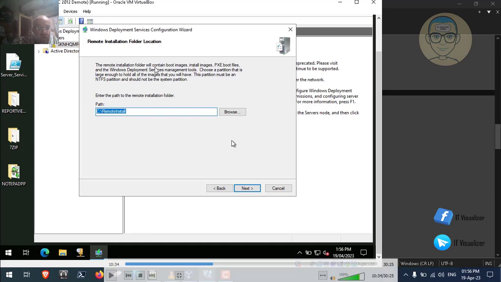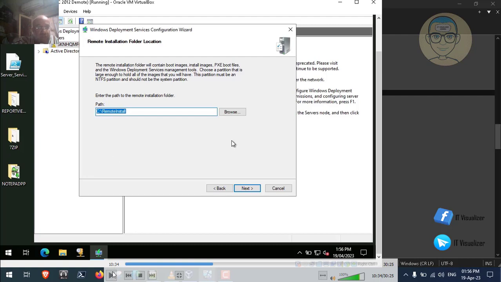So the remote installation folder will contain boot images and install images. This will not be the case here. We will put the boot images in it, and the install images will be hosted by the MDT. So we need to focus on that.